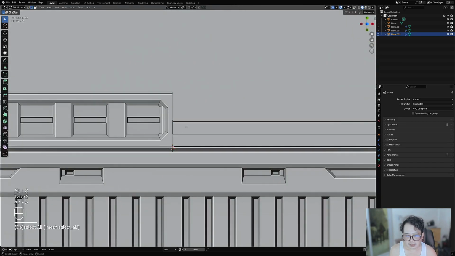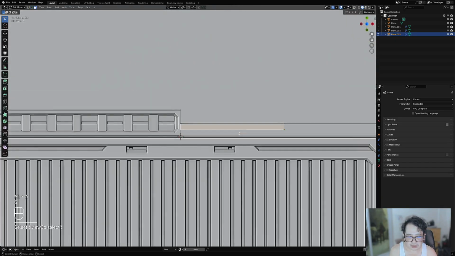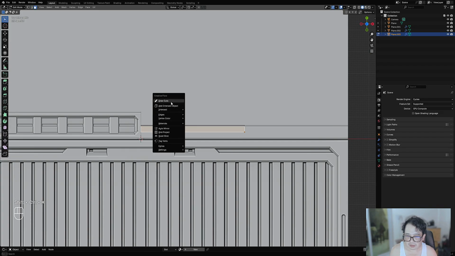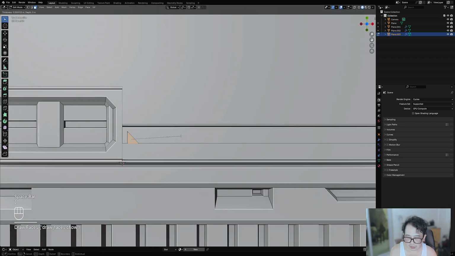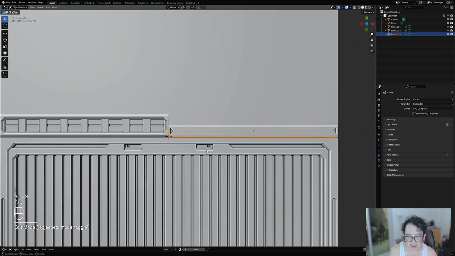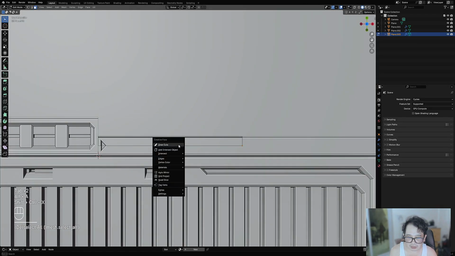So this part here, it's going to add some more simple detail.